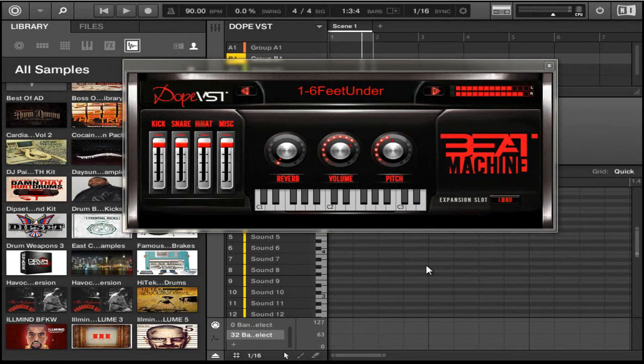Alright guys, so here I am with Dope VST's Beat Maschine. Like I said, there are over 500 different kits in here. It's available in 32 and 64-bit for the Windows, and it is also available for the Mac. The way the 500 kits are split up, you got 250 stereo patches, then you also have 250 submix patches, which is good for routing. You can take each sound and send them to a channel inside your DAW for full control of your mix.